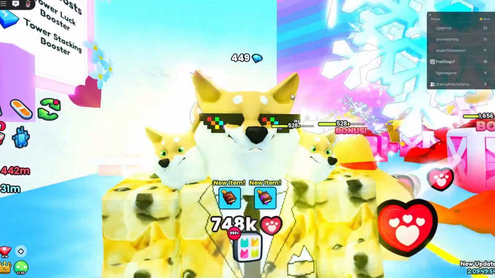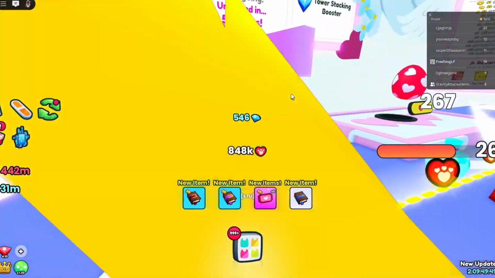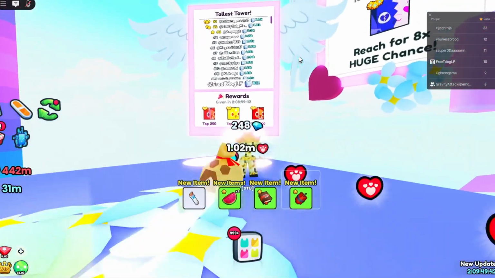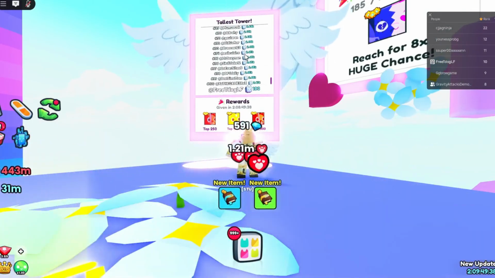And now on to the next huge pet on this list, which you will not be able to obtain yet, but you need to put in effort to obtain basically now. And there are 2 separate ways to get this huge pet. So the first one is this leaderboard over here. It's the tallest tower. So basically, before the event ends, you want to try and see how high you can get your tower.